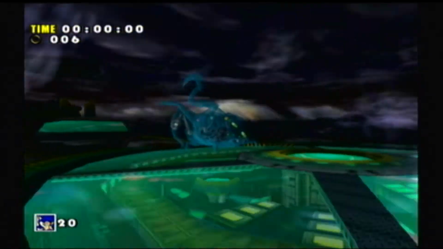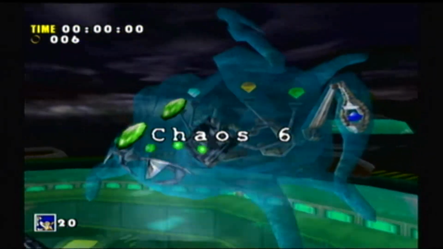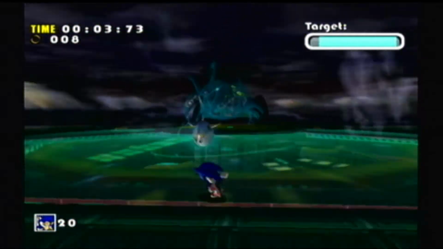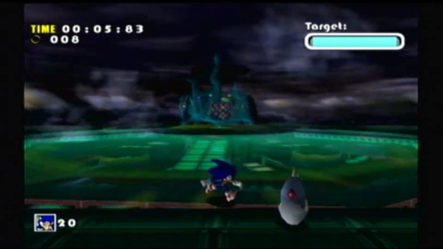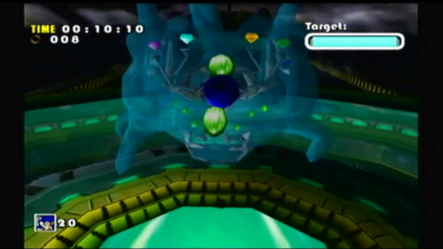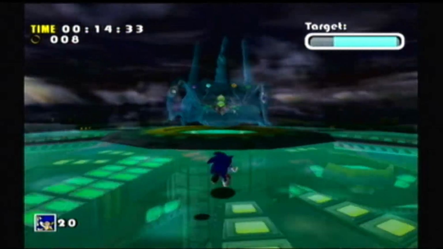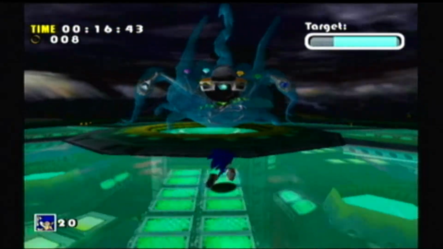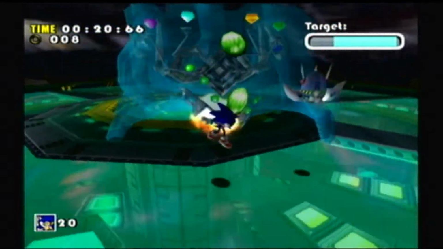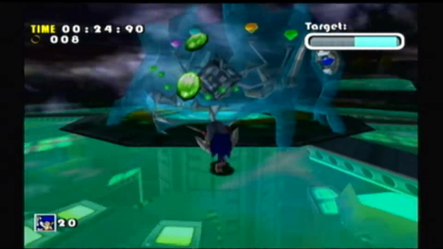And here we go. Battle with Chaos 6. So what you basically have to do is wait till Robotnik drops those, and yeah, he does that, he swallows them, and then he does that. What's also interesting is you don't have to wait for Chaos to do that. See, pick him up and throw him there, which makes this boss battle extremely easy.